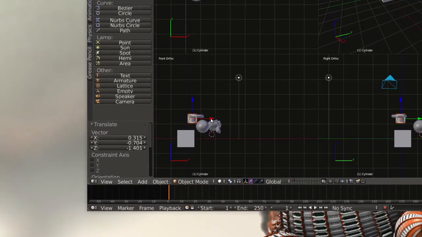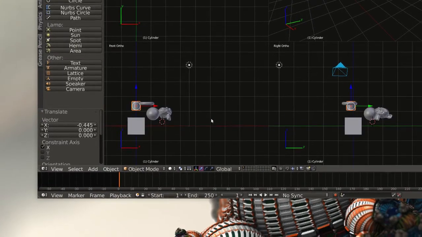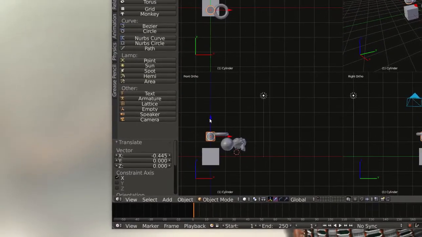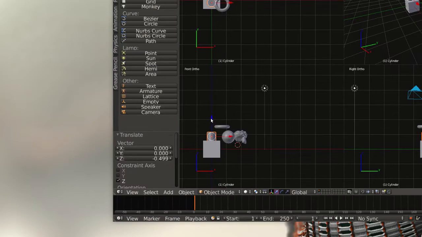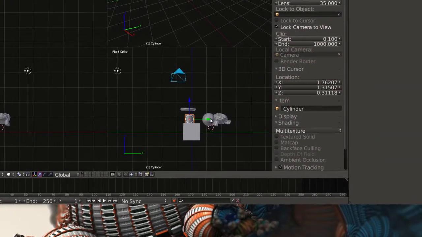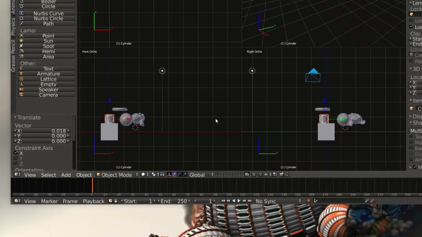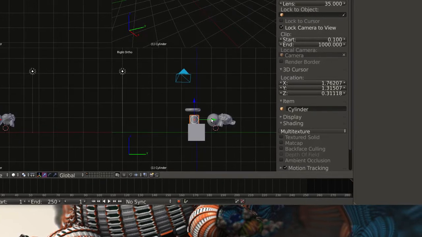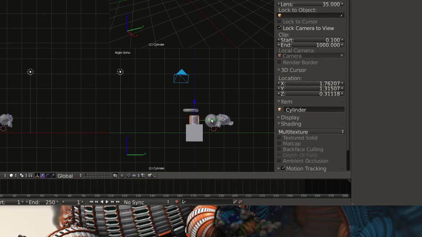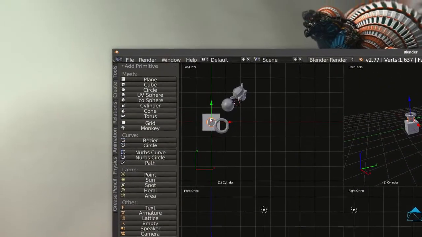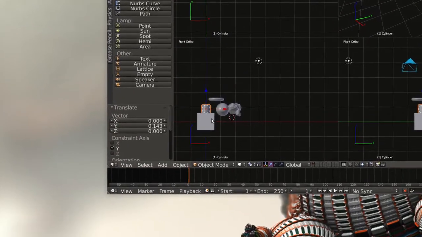I'll then go over here and move my cylinder so that it looks like it's at the top of my cube, and move it down so it's sitting on top of the cube, just barely on top of the cube. Okay, see from this vantage point, here it looks more or less centered. I can move it just a touch. In this view, it's not quite centered, so I'll move it on the y-axis. So it's centered there. And now you can see it's centered top and bottom here. It's centered all the way around, sitting right on top of my cube.